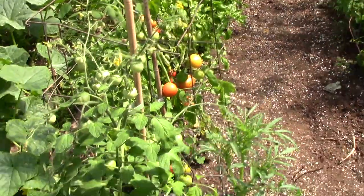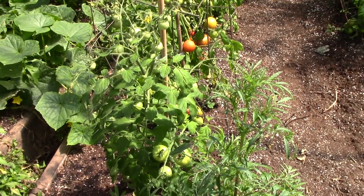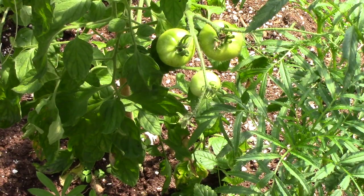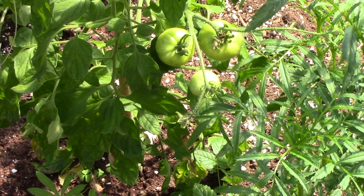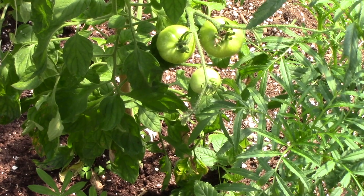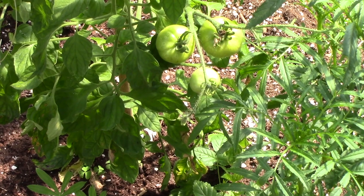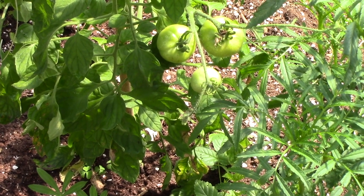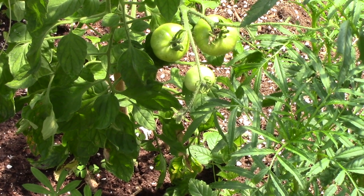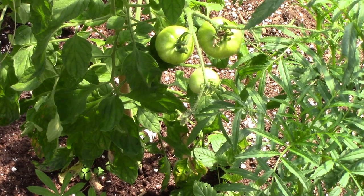One plant here at the very beginning, which you can probably see has green tomatoes on it — this grew from seed. It's a volunteer from a tomato that got thrown on the ground in here last year. I'm not certain what the variety is. The ones we're looking at are sort of coal shaped, like the coal tomatoes. But there are another couple on the other side that have a different shape. Whatever it is, I'm going to save some of the seed for next year, because it came from a seed dropped in here, wasn't started under lights in the house, has grown not even as tall as the rest of the coal plants, and it's got a lot of green tomatoes on it and still got blossoms.